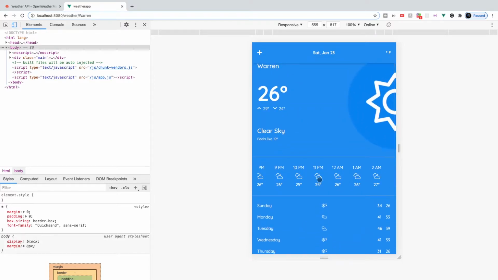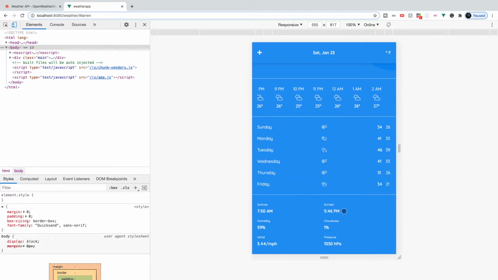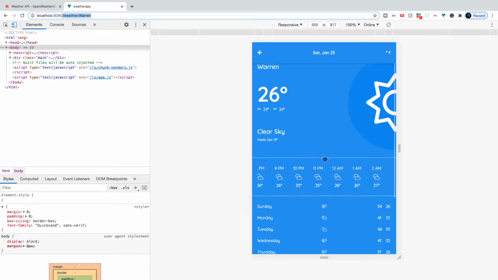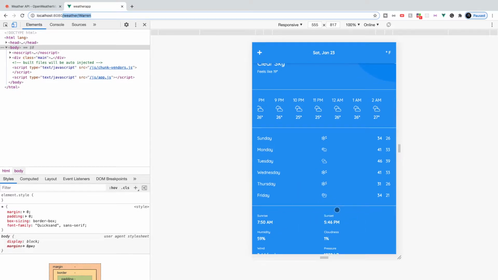So I also do want to mention we're going to be creating a daytime version and a nighttime version for this particular weather component, which is going to have all the weather information. So there's going to be a daytime and a nighttime. And how we're going to distinguish day and night is by the sunrise and sunset values. So when we load into our weather view or our weather route right here on the top, you can see we're on weather/Warren. It's going to compare the current time that you're in with the sunrise and sunset values. And if it falls in between these two times, then it's going to be considered day, which it is right now when I'm recording this. But if it's outside of these values, it is going to be considered nighttime.